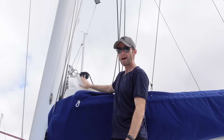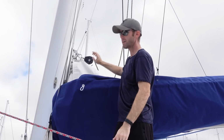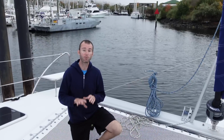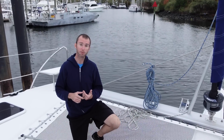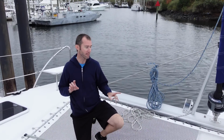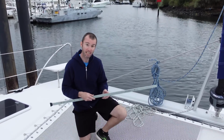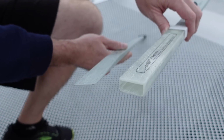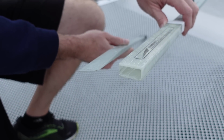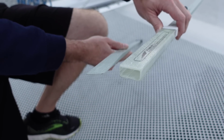But for actually getting the battens in, we're just going to go little by little, raise the main up, and then put the battens in. I want to talk real quick about the battens that we got. They're a bit unique and special, definitely different than the last round fiberglass battens that we had. These are still fiberglass, but as you can see, there are actually two pieces. That's because these are made by RBS, and they have a batten splice in them.